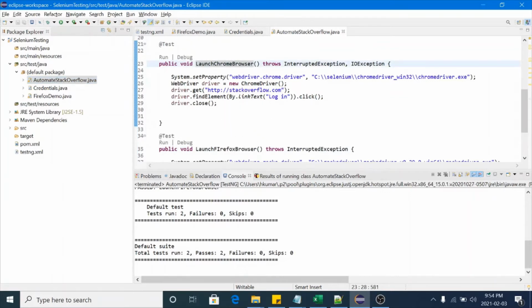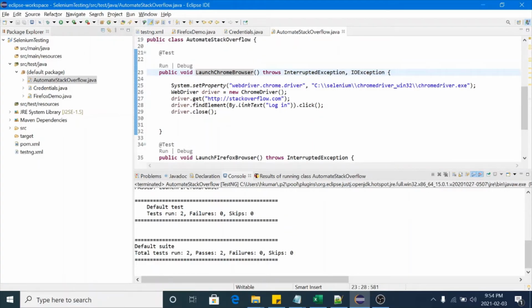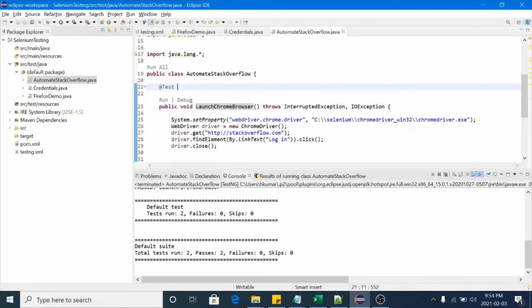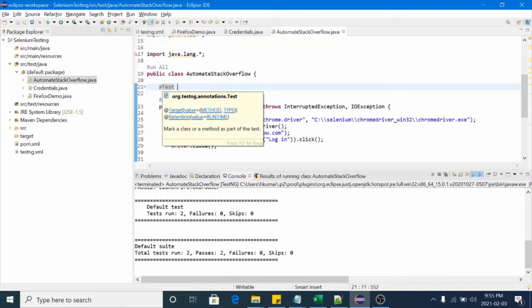Now let's suppose in some scenario, we just don't want to run one of these scenarios. Let me take the Chrome browser one, and I don't want to execute this scenario in my Selenium WebDriver. So how can we achieve that? You have to write here, in front of the test annotation, you have to write like this.